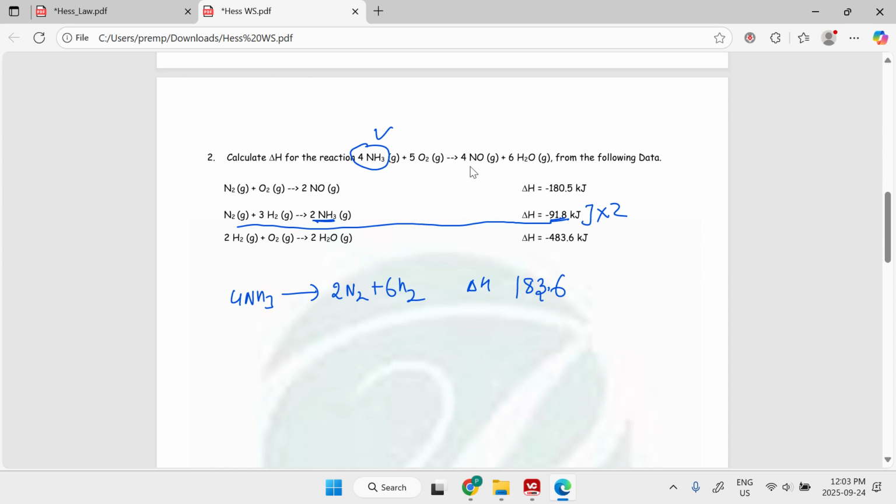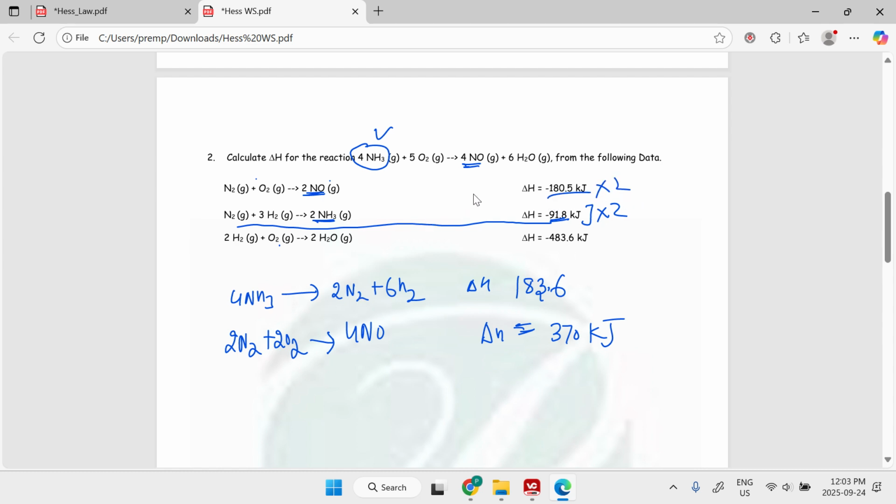Now we have to look for O2 in the reactant side, but we have two O2. I'm not sure which one to take, so I will go with this NO on the product side. So NO on the product side, it's already there, but again it is doubled. So let us do this. We do 2N2 plus 2O2 equal to 4NO, and delta H has to be doubled here, but with the same sign because I did not flip it. So it should become now 370 kilojoule. Pardon my math if it is wrong. Okay, I'm just doubling this part too.